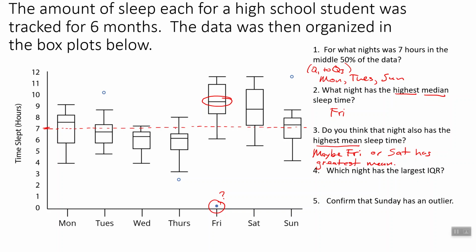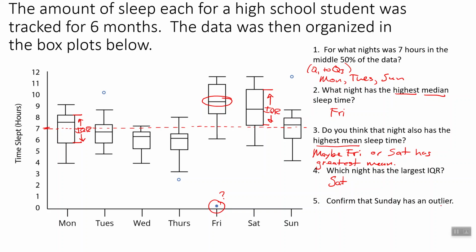All right. Which night has the largest IQR? Well, now we're looking for the largest distance from here to here. That is our IQR for each one, distance from there to there. So this one's bigger than that, and that, and that. This one looks about the same size. This one looks to be bigger than all those, and this one's back smaller. So the one with the largest IQR, which would have the largest measure of spread, would be Saturday, it looks like. So we could say Saturday has the largest spread.